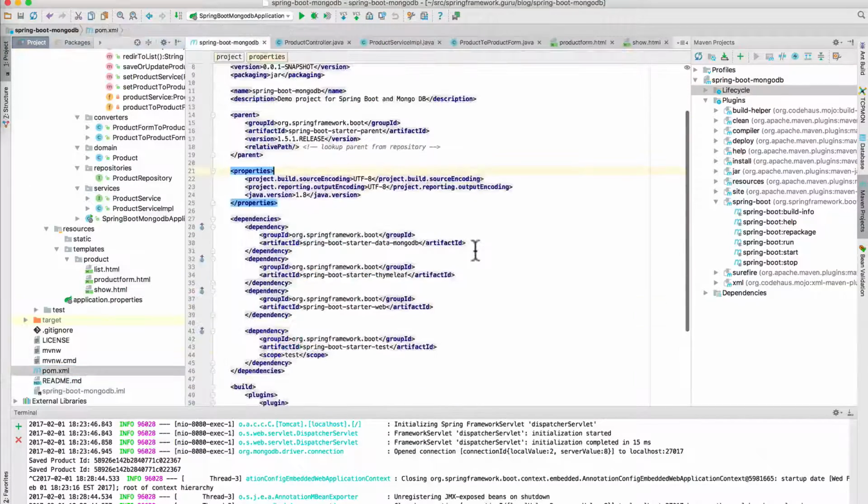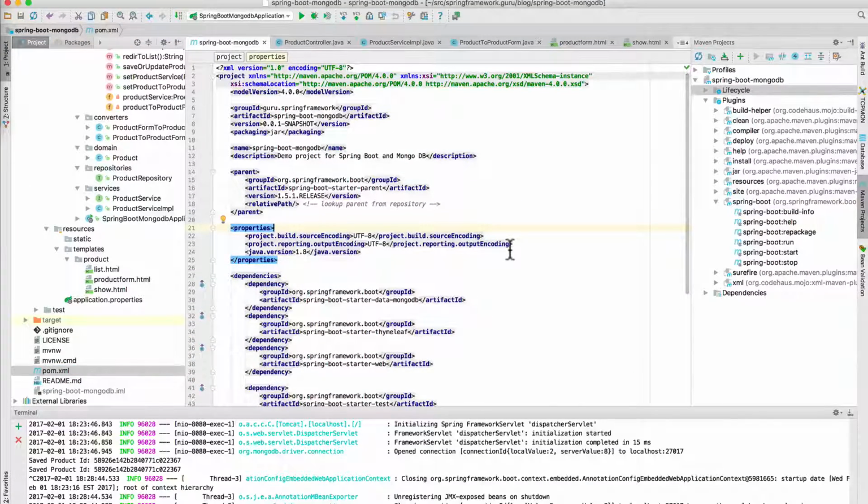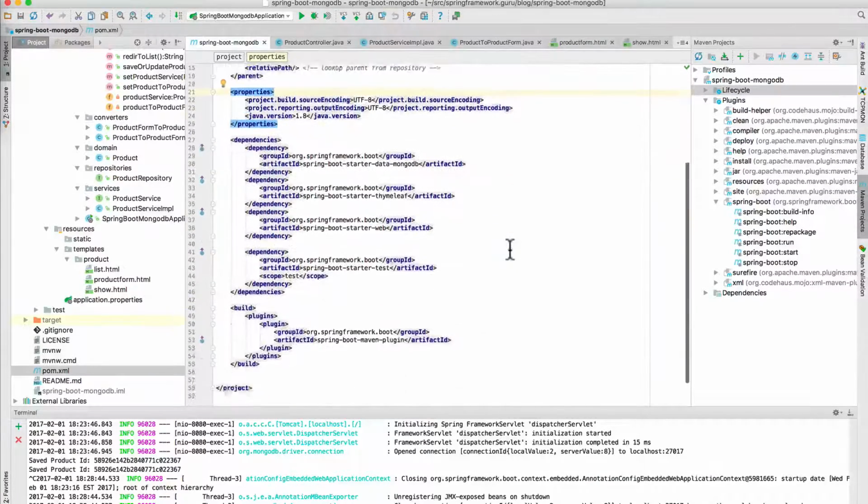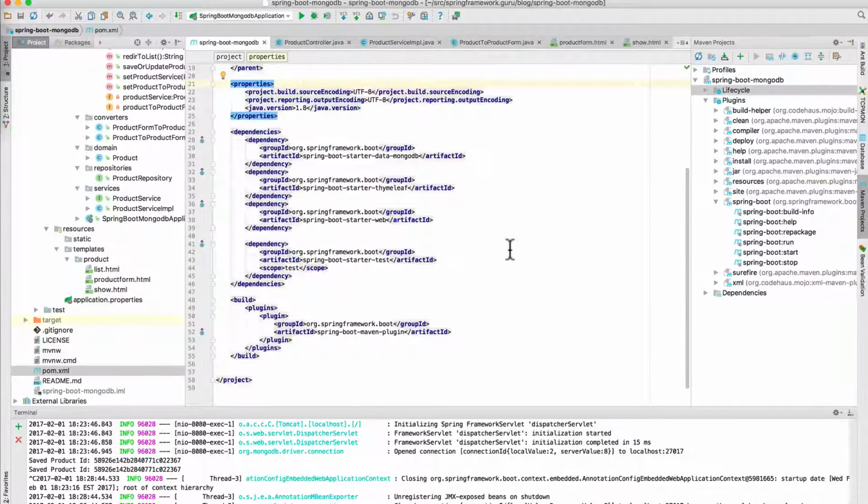And then let's take a quick look at the dependencies. You can see there on line 17, I am in fact running Spring Boot 1.5.1, and that is the most current release of Spring Boot at the time of writing, or at the time of recording, I should say. And I'm bringing in a couple other dependencies, and these are important. I'm bringing in the Spring Boot starter data for MongoDB, as well as Thymeleaf, web, and then of course the test. This POM is fairly untouched since I pulled it off of Josh Long's favorite website, start.spring.io. I messed up that URL, so you can go down and grab this at any time.